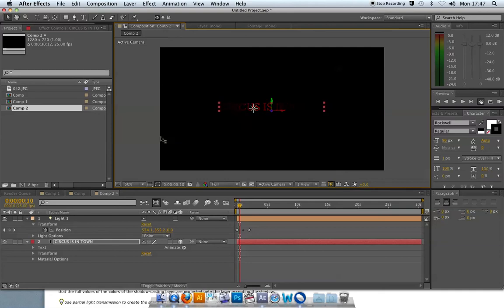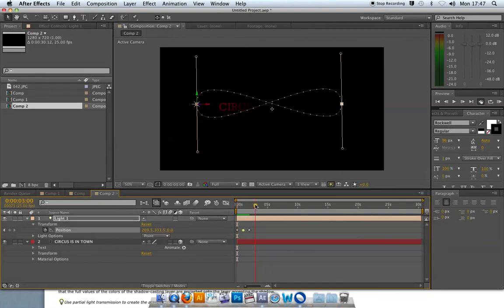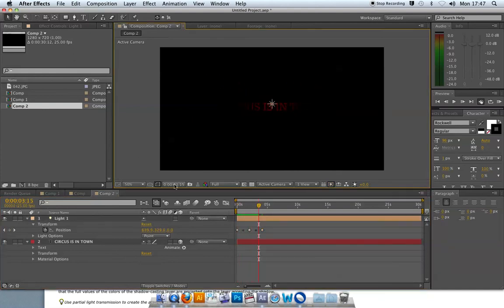There we go. So that's where I want it to be in terms of the light shining on it. Now I know you can't really see this terribly well, so I'll go through it quickly. Now deselect the text. Now you can see that text being illuminated as the light moves around it. Now I'm going to take these keyframes, copy that one, paste it back out here, copy this one and paste it there, and so forth. So I can get that to loop twice just by copying and pasting those keyframes. You can see where this is going now.